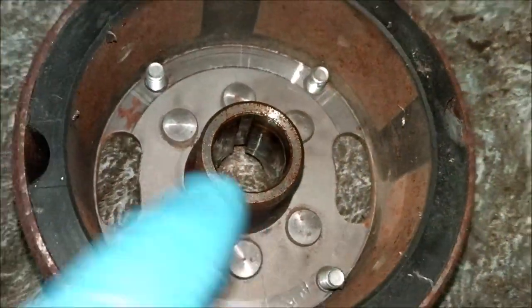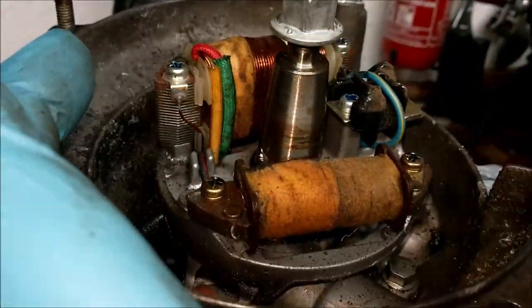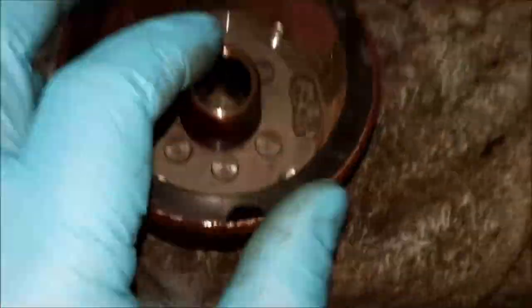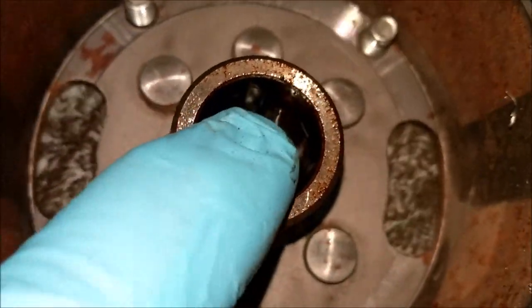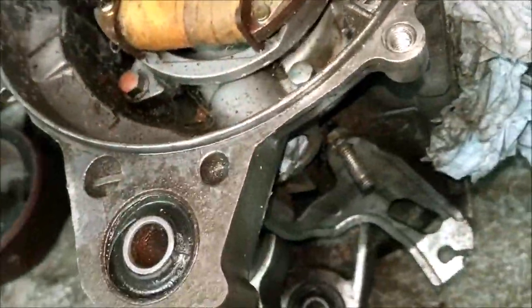If you see there, that's what the Woodruff key does. As you slide it down, this is tapered. This hole is tapered inwards like that. See that taper? That's what holds that on there tight as a drum. And the key goes in that little groove there. That's it, Woodruff key. Woody and Ruffy.